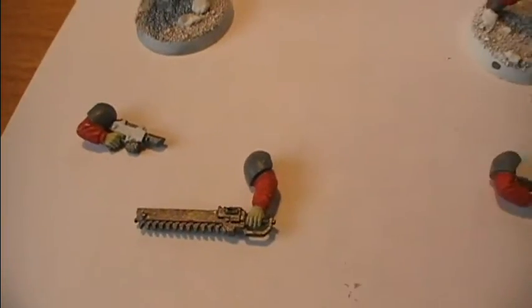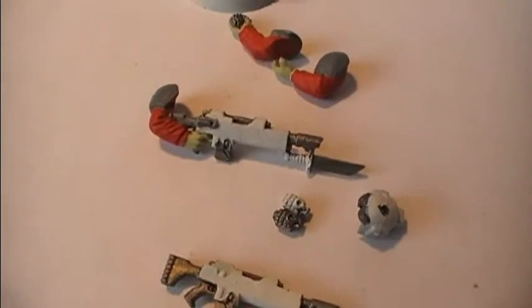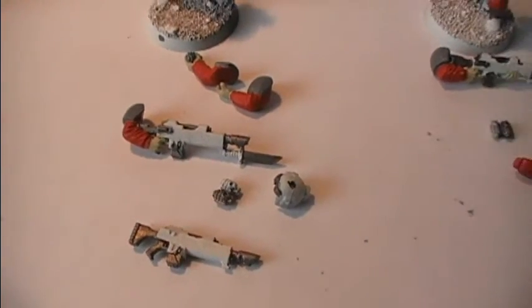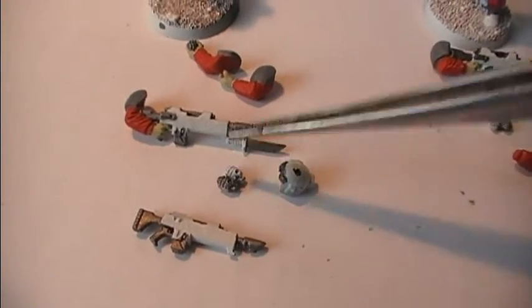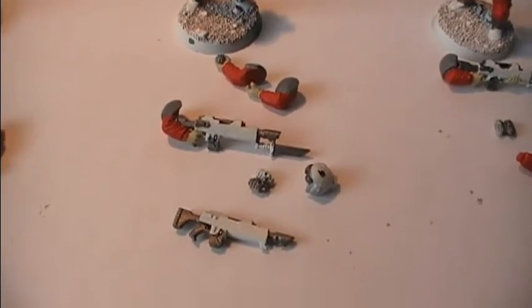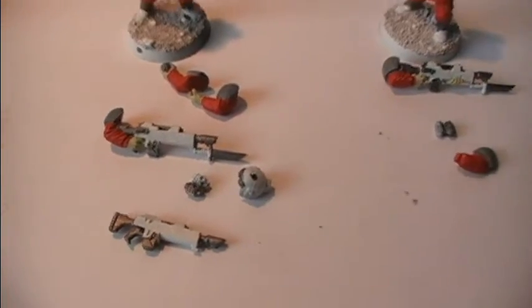And let's check out the weapons. I can tell you right now that I haven't finished the grenades on this and this, so I will have to fix that for the next step. And fix the gray on certain areas and stuff like that.